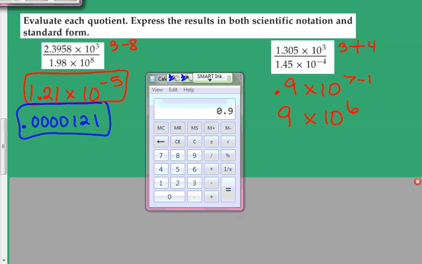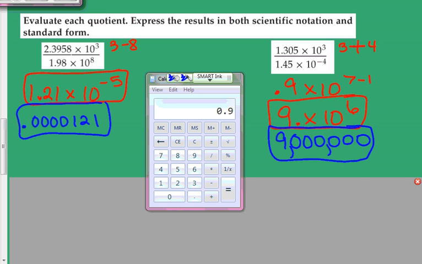And that is in scientific notation. All we do next is write it in standard form. Since the decimal is at the end of the 9 at the right here, we'll move it 6 times. Since there's no numbers taking any of those spots, it's just adding 6 zeros this time. 1, 2, 3, 4, 5, 6. Go 3 times and put your commas for your series. And the answer is 9 million. And there it is.